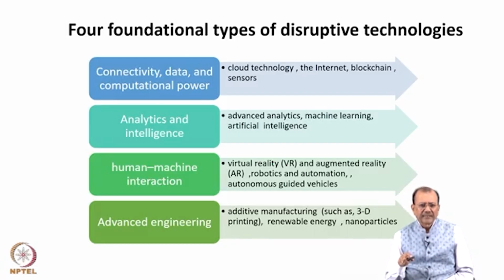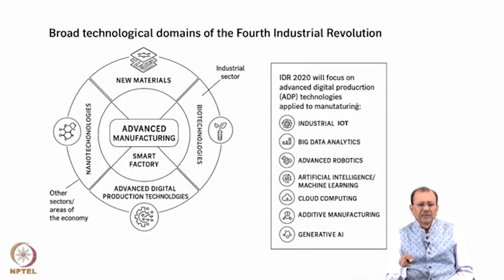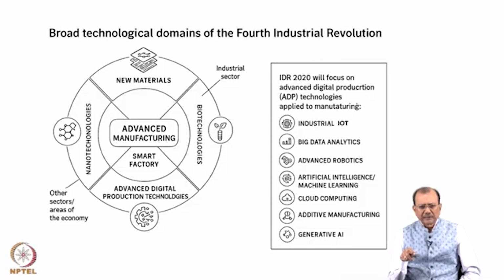Connectivity, data and computation power, analytical intelligence, human machine interaction, advanced engineering, which I have explained in the earlier part. Now this is a little advanced picture, I will say. It's called advanced manufacturing. Here what we found is that companies are trying to integrate multiple technologies to get a very complex system or complex product which was not earlier possible so easily, which you will see with an example. So as we see in this picture, we have smart advanced manufacturing, which has 4 components: nanotechnologies, new material, biotechnologies, and advanced digital production technologies. All these are being made possible with the help of integration of these technologies. Industrial IoT, advanced robotics, all this we will be seeing in our subsequent sessions, how these technologies are being integrated, is there any framework for that, what is the control, and then they are able to produce some new results.